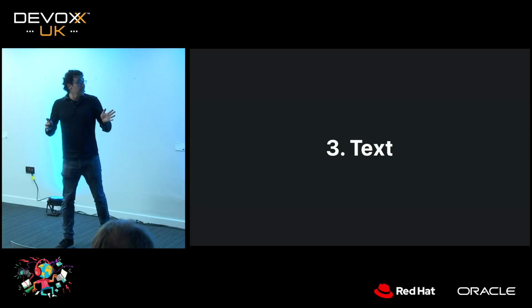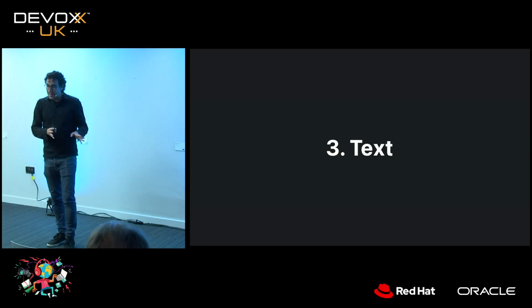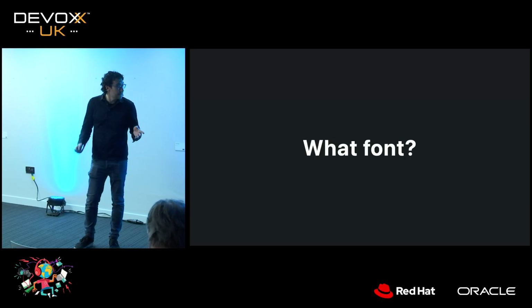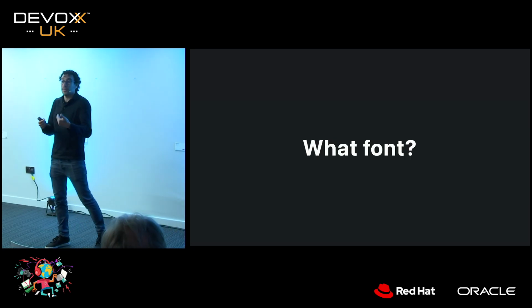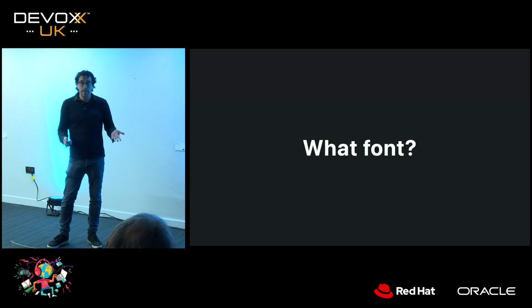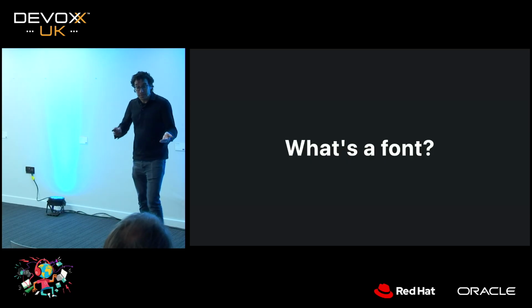So yeah, final 5 minutes. So now what about text? We've seen the pen, seen the pencil. Now what about text? How do you draw text? So the first thing the computer will ask you, if you say, hey, draw me some text, is, well, what font do you want me to use? But then the next question we have to ask is, what's actually a font?